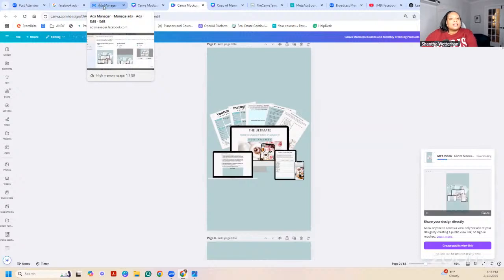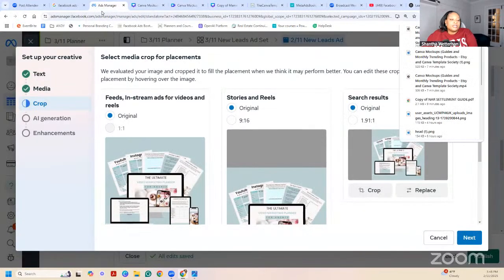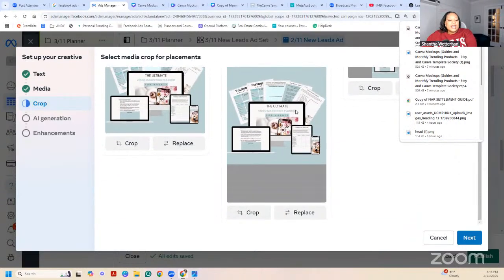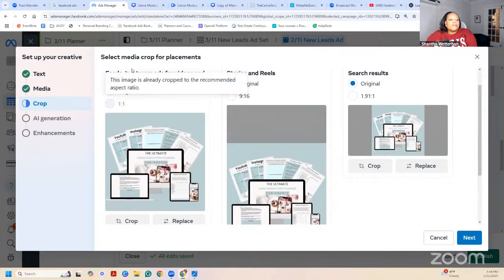have to have both sizes. So you can go ahead and resize at the time that you're designing something or that you're accessing. So for this one, for feeds and streams, we're going to keep this. It looks perfect. But for stories and reels and search results, we've got to do better.